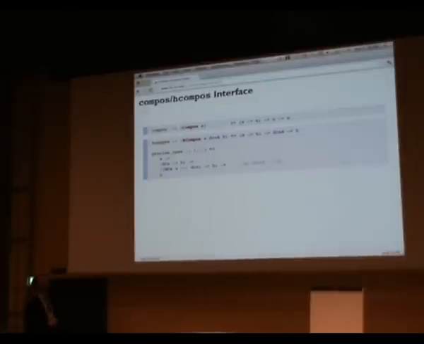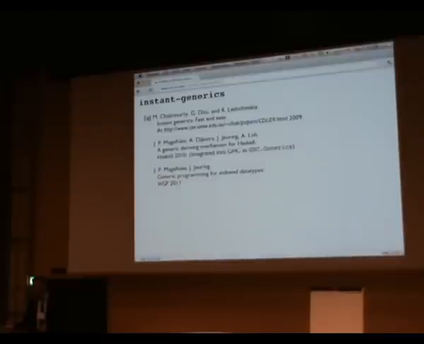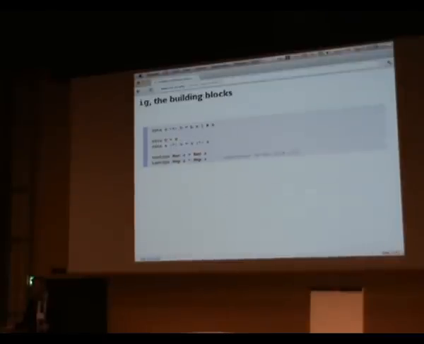system, particularly with Compost, at compile time it looks through the constructors in a given data type and tries to find matching constructors in the range. But sometimes, even if I handle lets, for instance, if I don't make it clear to the type system that I've handled lets, I'm not asking Compost to handle lets, then it'll give a type error. So this is where that fields type comes into play. So I'm going to jump ahead, past instant generics.